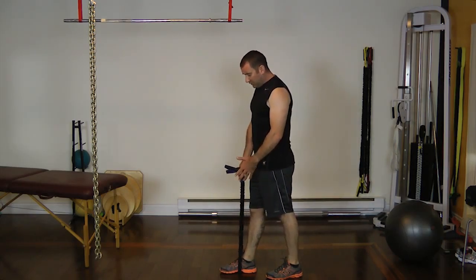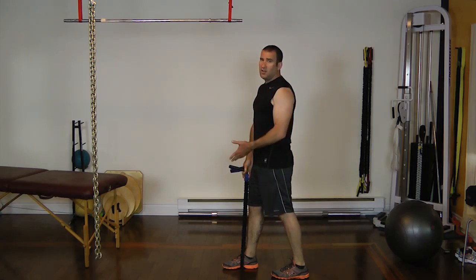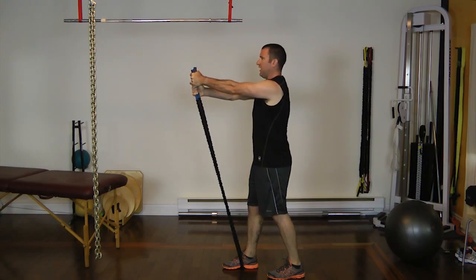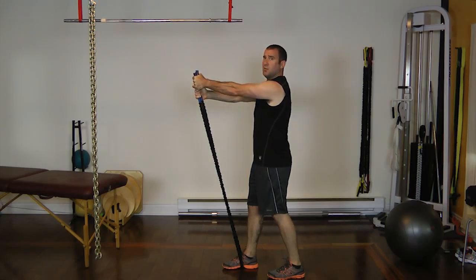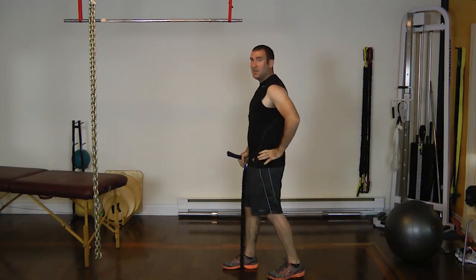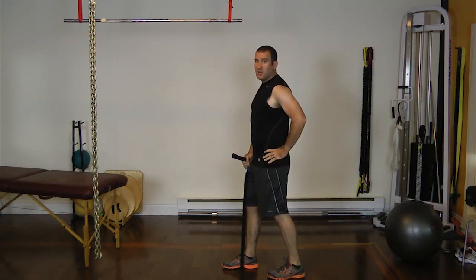But if you do stand on it with your foot, you're trying to maintain a nice straight posture. There's going to be a little bit off to one side. Just each set, alternate which foot you're holding it down with. So from here, we hold out into this position, and we try and make sure we monitor our posture with a mirror beside us. Again, making sure your back is in the right place.